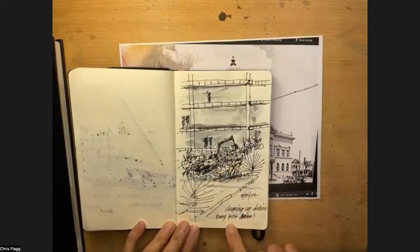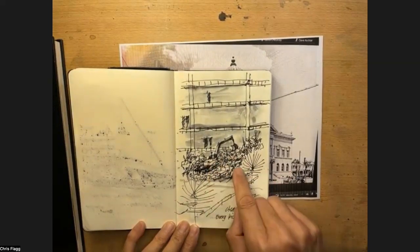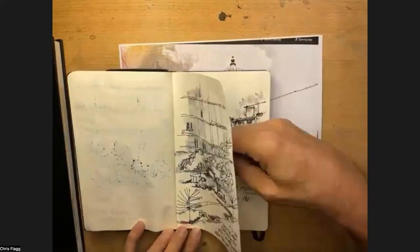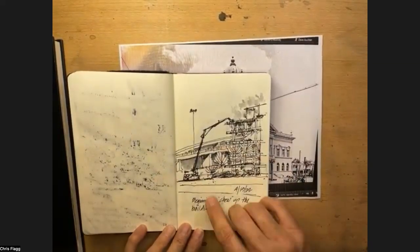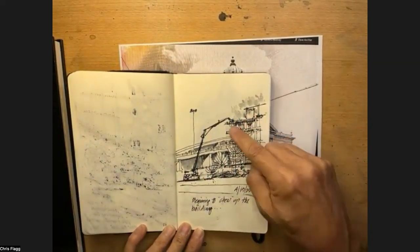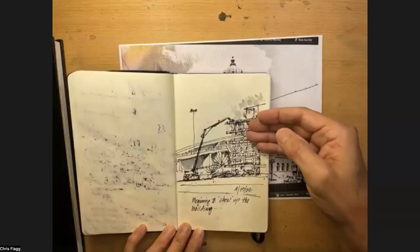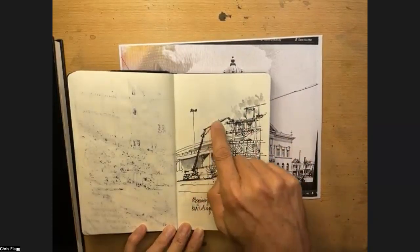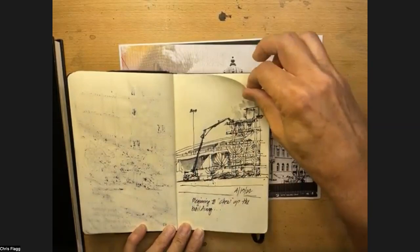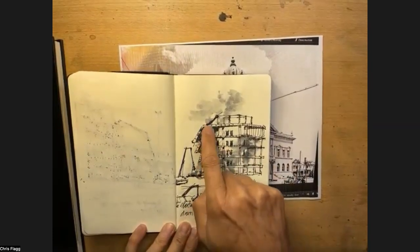And then every child's dream is to play in the pile. They brought these big excavators in and would pull and move the pile around and then load it into dump trucks, hauling it off, and the piles began to dwindle. Then they brought this interesting machine that began to actually chew the concrete. Since the floors were exposed, which were all concrete, and this building was designed actually to have three additional stories, the structure was very sound, very strong. But this machine literally just chewed the side of the building. You could see the dust and the dirt and the debris, and it would chew one side, and that side collapsed.